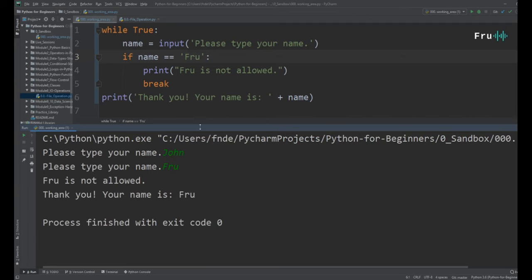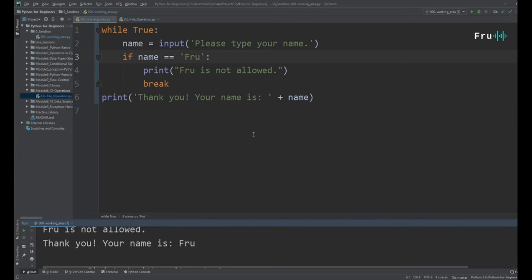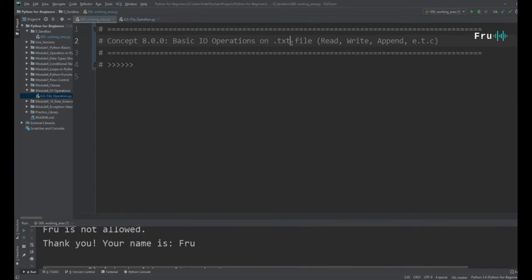So this was just an example, and the whole idea here was to see how we can take an input from a user and do something with it within our Python code. Now, there are several ways to take input from a user. One way is to do what we did, but the more common way is that people have data that sits in files. It could be a text file, a CSV file, a comma separated file, a tab file, and many more types of files. And we want to see how we can take all of that data and bring it into our Python code so we can actually start using Python to process that data.